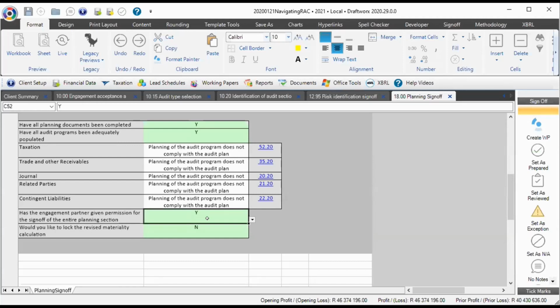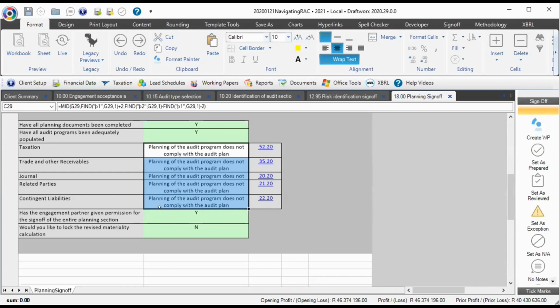And 3 hours into the engagement, the clerk comes to me. They're stuck on procedure 1. They don't know what this procedure means. They've wasted 3 hours because I've put a procedure on there that is not applicable. My fault. I'm the audit manager. I should have removed it. So that's what I as manager need to do. I need to go through the audit program, select only the appropriate audit procedures, only the appropriate level of assurance for each, and then the audit clerk goes with only the required procedures. Okay, so that's 18.00 and RAC, very, very important.